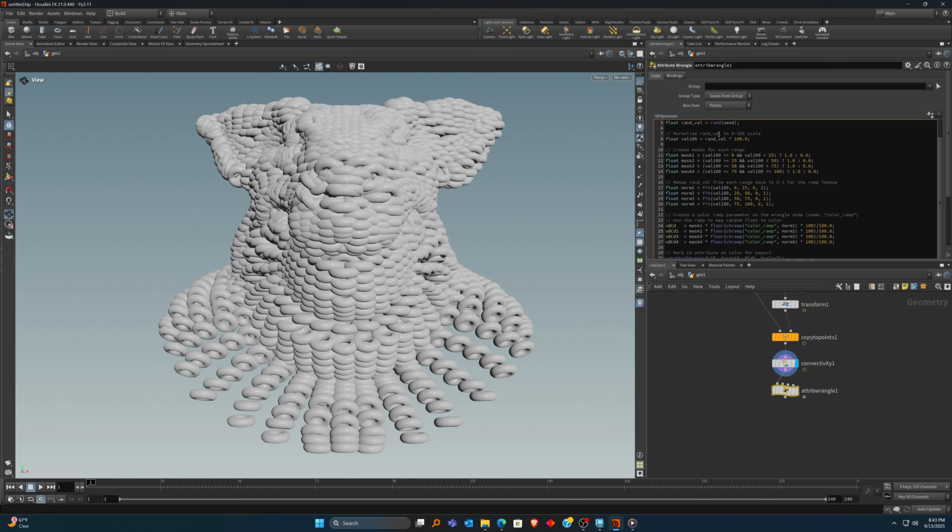Attribute Randomize to randomize our colors for CD value only, keeping the other CD values. We're going to promote our attributes, our CD values, CD, CD2, CD3, and CD4, from point to vertex. Again, this is important for Maya. Now, if we go to the geometry spreadsheet, we should see our normals and positions all in our points and our color values all in our vertex. Now we know what this looks like from our previous tutorial.